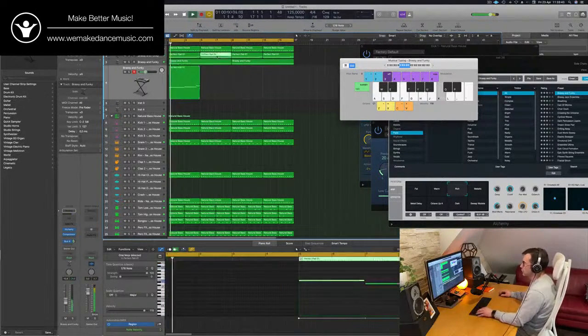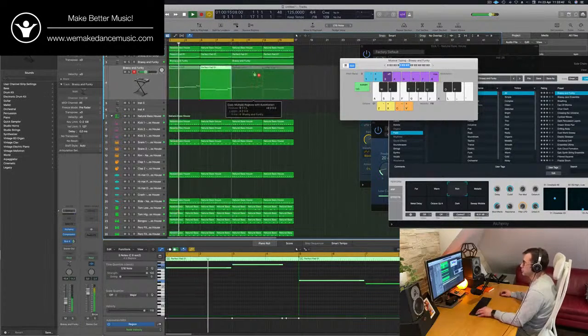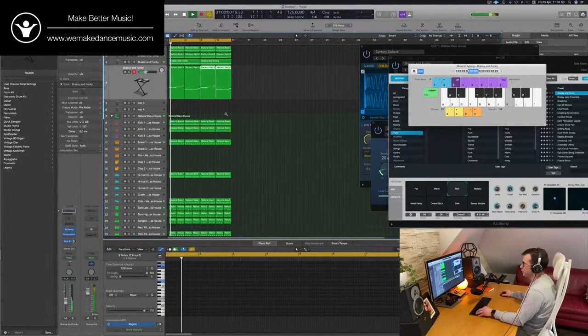I have a key change I want to import here too. Definitely added some depth in there.